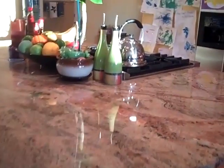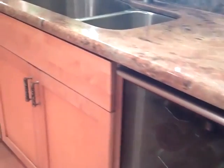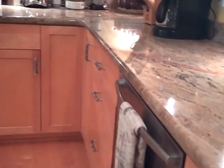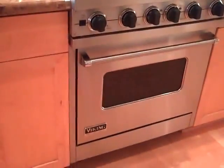The floors are maple. The countertops in this generous kitchen workspace are all granite. The cabinets, just like the floors, are maple. And you get a shot of the wine cellar there. Stainless steel appliances. And if you happen to be a cook, you'll be happy to see this Viking range.